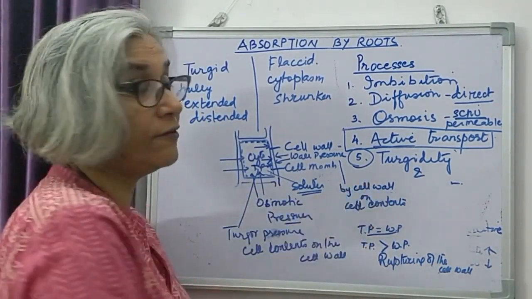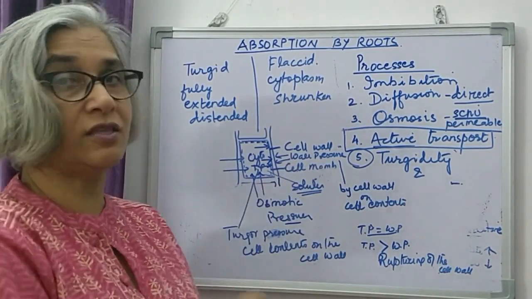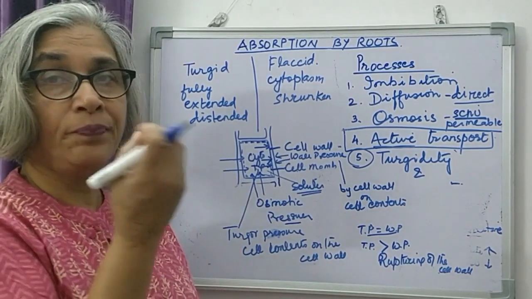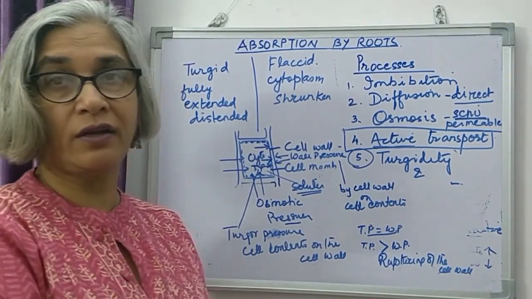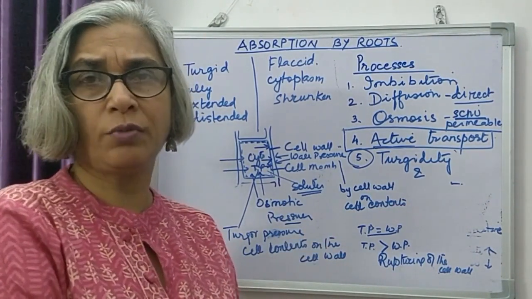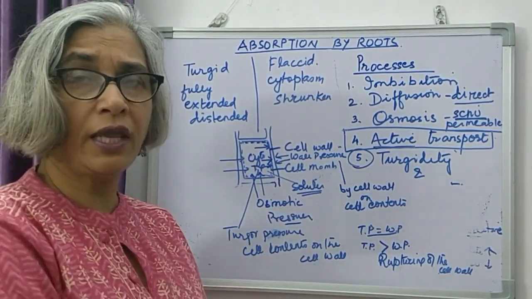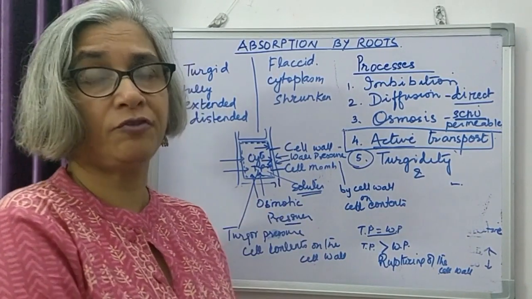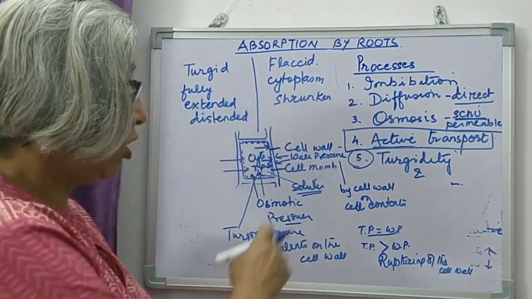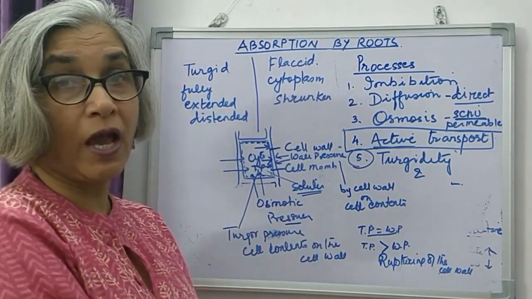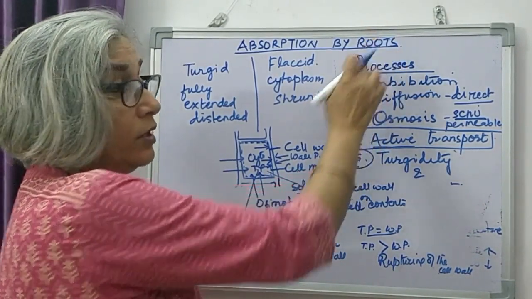So this you must have observed, as I have been telling you that we can observe things around us. Sometimes we see a lemon is split like that. Especially those who have gardens at home, this is commonly seen in tomatoes. When there is excessive movement of water into the cells and the cell wall cannot bear the turgor pressure from inside the cells, it ruptures. So there is oozing of fluid out. And how is this pressure built up? How are the cells getting water? The cells are getting water from the roots.